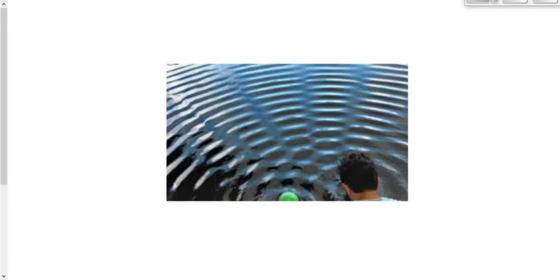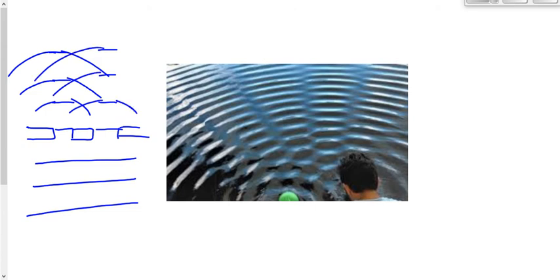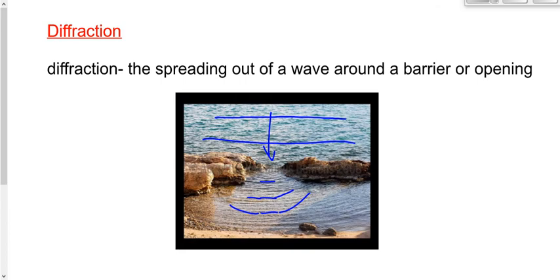Now, what happens if we have two openings? If we have two openings, then we get diffraction taking place from both of those openings. Let me draw a little picture by hand here. Here's my two openings. Here's my water waves or light waves, whatever it is, going towards the two openings. Going through those two openings, both of them will diffract. Both of them will spread out like this. We get a diffraction pattern for each of them individually that looks essentially like this.